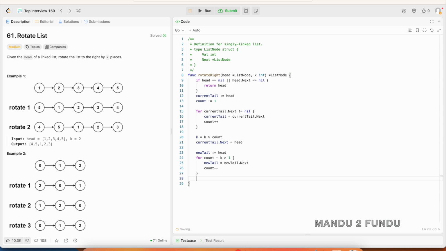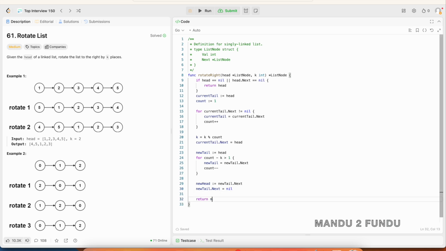Once I locate the new tail pointer, then I initialize the new head pointer with the next node of the new tail node. Then I remove the link from the new tail to the next node, and then finally I return the new head as the head of the shifted linked list.